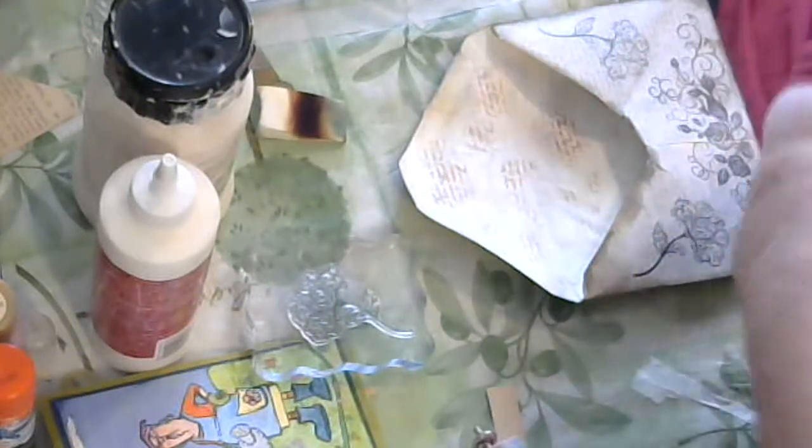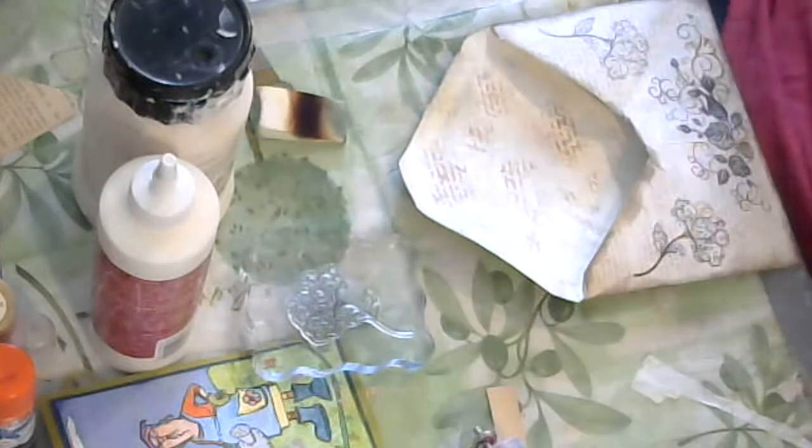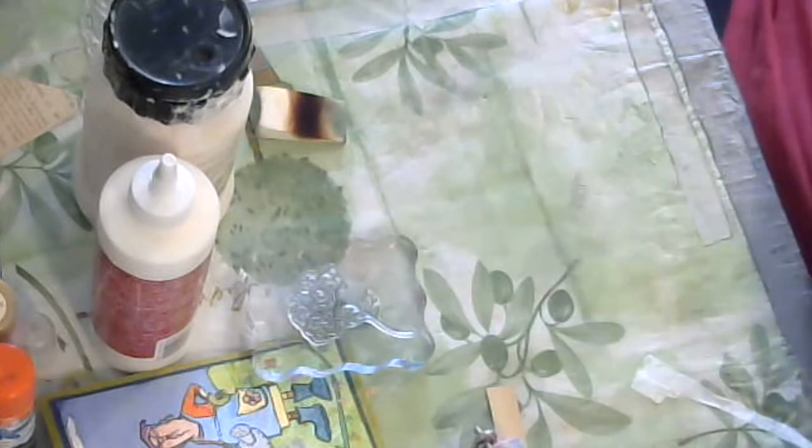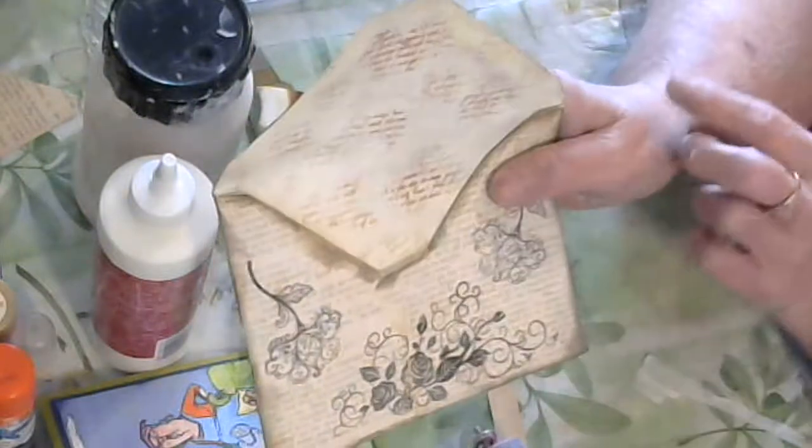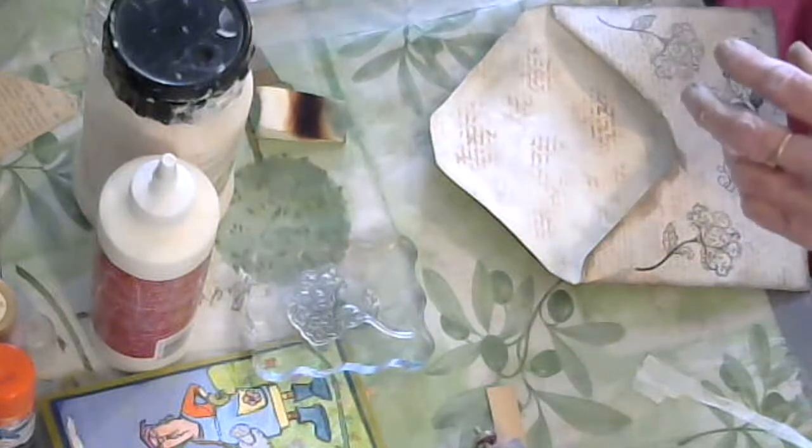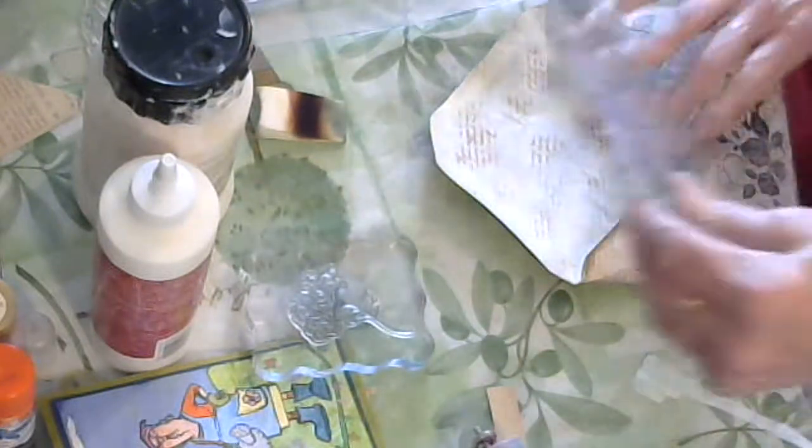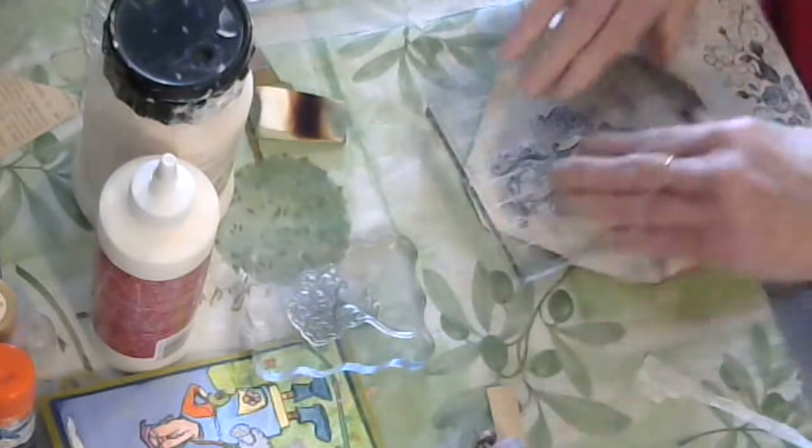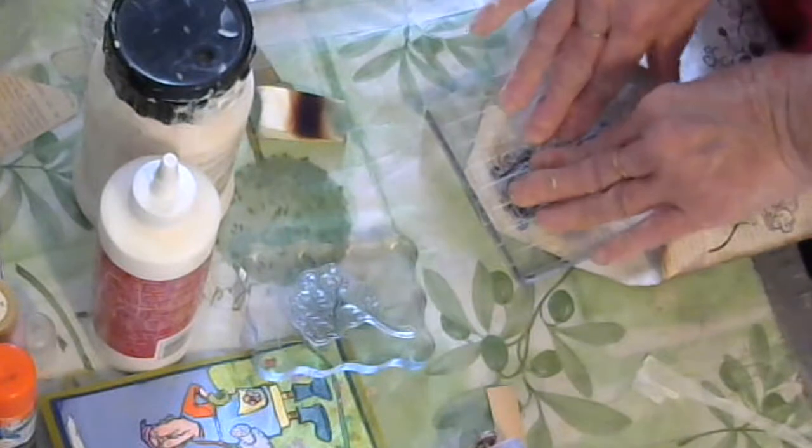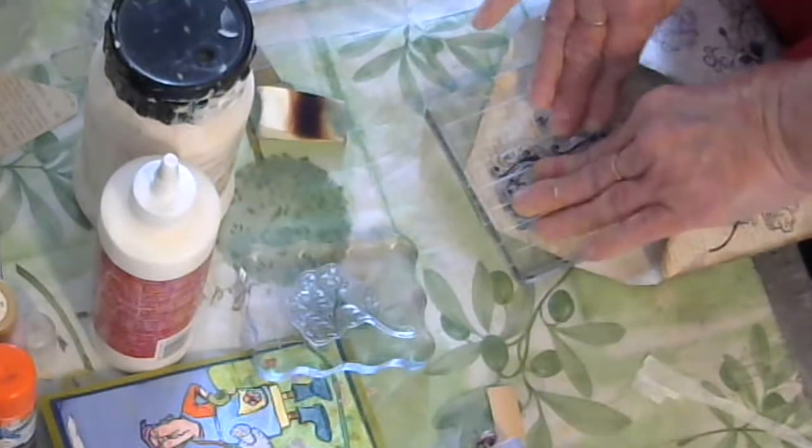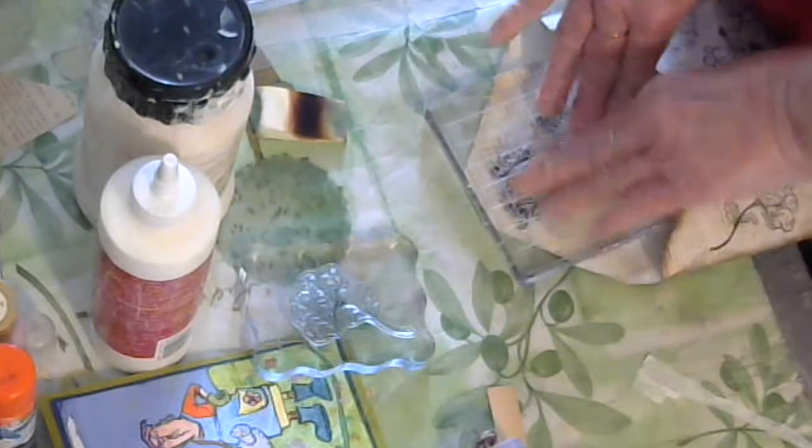Hi, so I'm back. I didn't like what I did inside the envelope, so I covered it with gesso and then used a script stamp. What I'm gonna do is stamp this beautiful flower on the inside. I wasn't too happy with what I did, so I figured I'd come back on and show you guys.